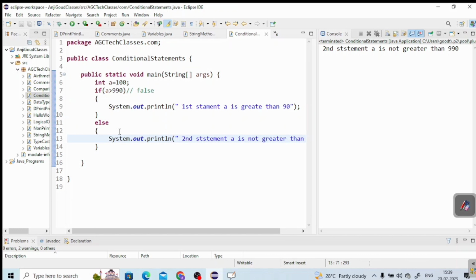Now we are moving into the else if condition. Okay, right. Now it is very simple. Else if.